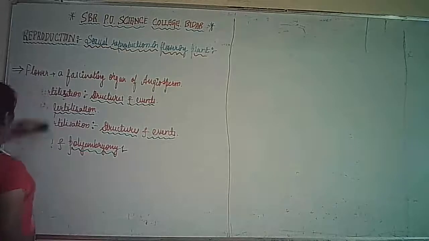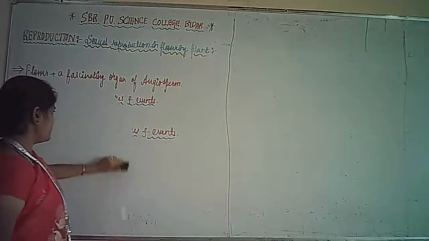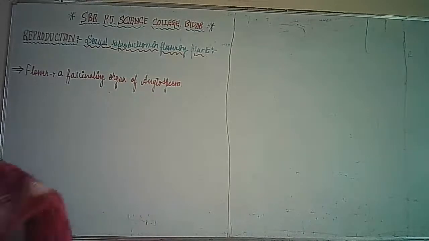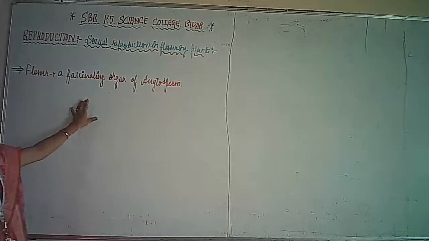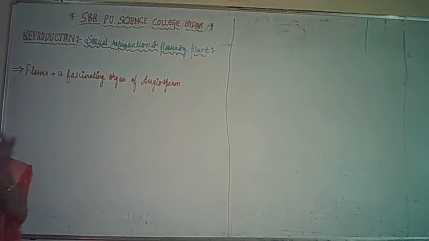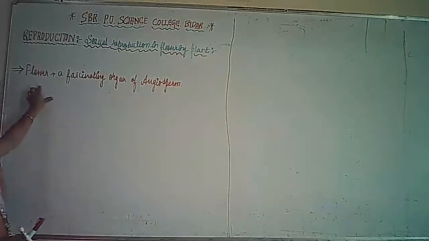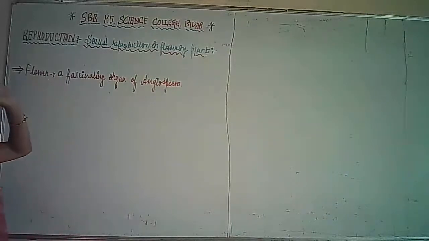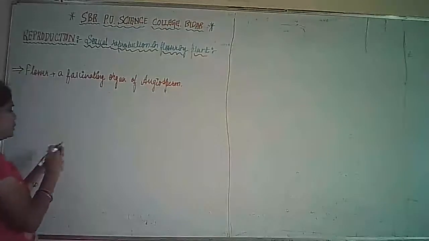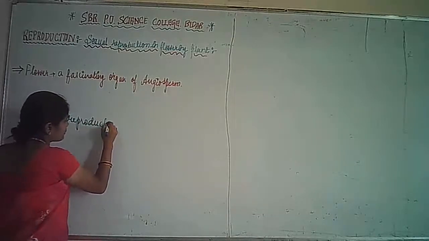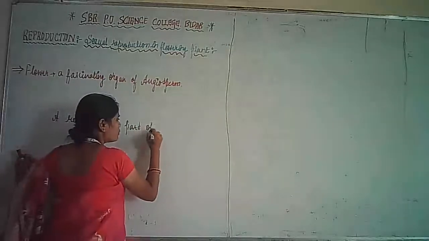What is a flower? If you ask a layman, what does he say? It is a very beautiful structure created by God, isn't it? It is a fascinating organ of an angiosperm, and I have written here. If you ask a science student, or a person belonging to the science branch, what exactly a flower is, they will say that a flower is a reproductive part of the angiosperm.